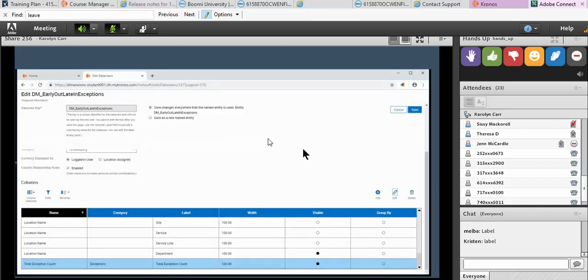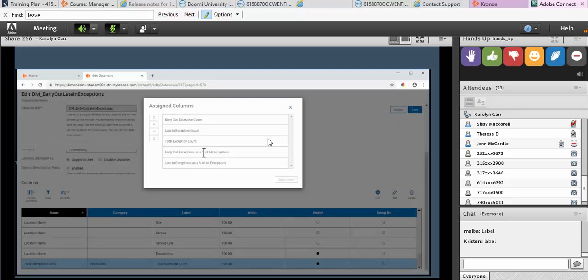Once you've done that, let's make sure that the data view has a good flow to it. So let's look at the reorder for the visible columns. That's going to be on the left-hand side. Reorder visible columns. I want the early out exception percentage to follow the early out exception count.